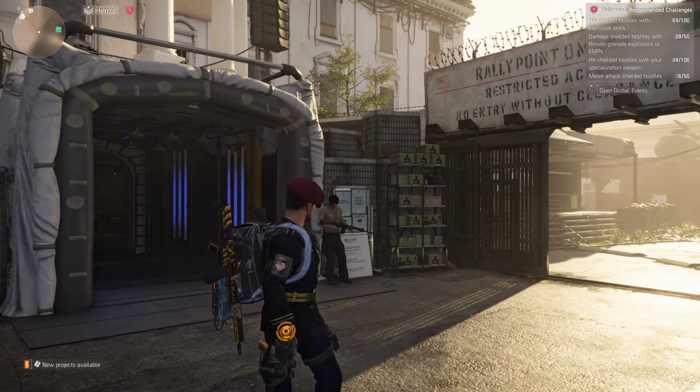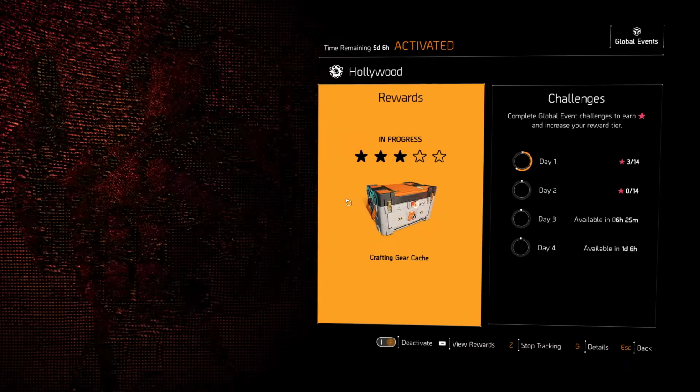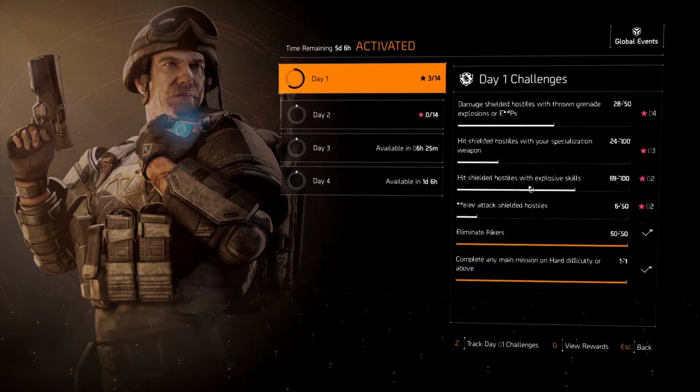Okay, let's get into it. This is day two of the Hollywood Global event. Day one challenges: as you can see, I got quite a few things accomplished. The Eliminate Wreckers only took one mission. I did quite a few missions.